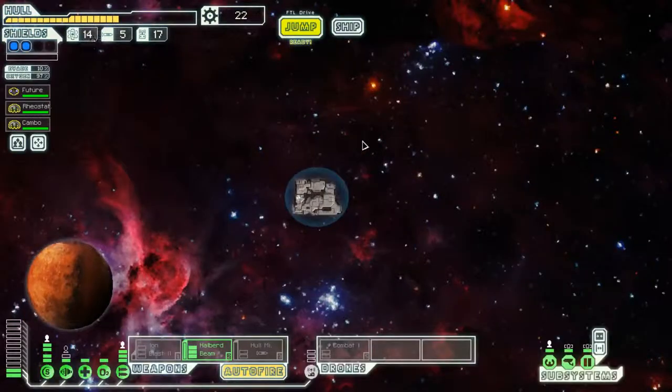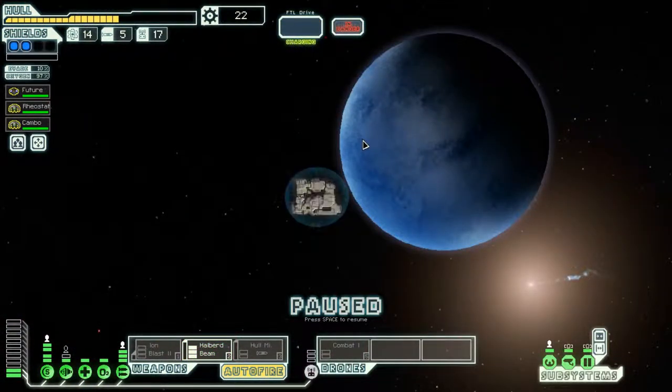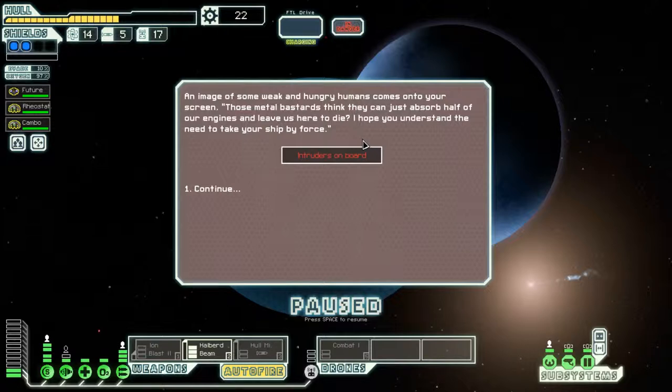Right, we need to get over to that quest marker, and we need to do it before the rebels catch us. An image of some weak and hungry humans comes onto your screen. Those metal bastards think they can just absorb half of our engines and leave us here to die? I hope you understand the need to take your ship by force. Intruders on board.